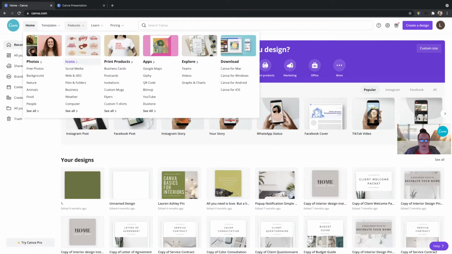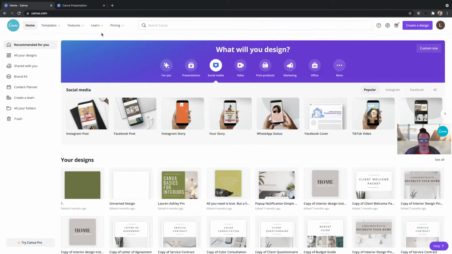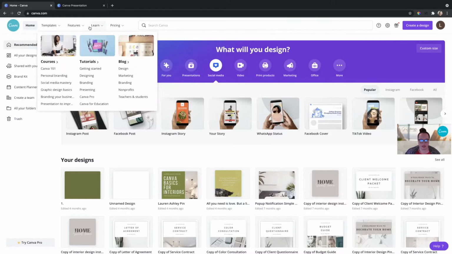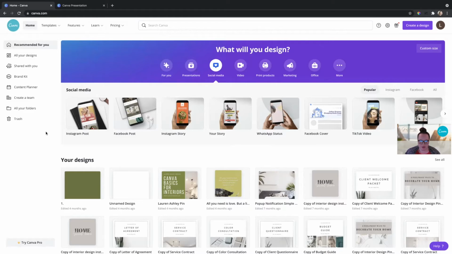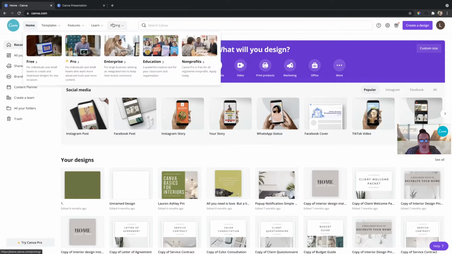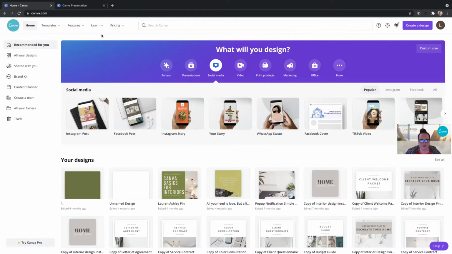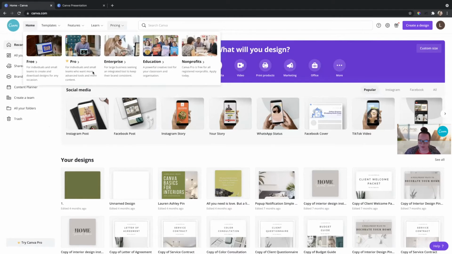And then over here is where you'll find all the links to learn more about each feature. And then these are like their school. And sometimes if you're having a little trouble, that's helpful. Personally, I don't find it helpful all the time because Canva's customer service and stuff is awful. I'm just going to tell you, it is. But sometimes you have to reach out to them, and it is what it is. And then this is the pricing tiers that they have. You'll never need anything more than Pro. If you ever feel like you do need Enterprise and all that, unless you have like a huge interior design firm, you will never need anything more than Pro.